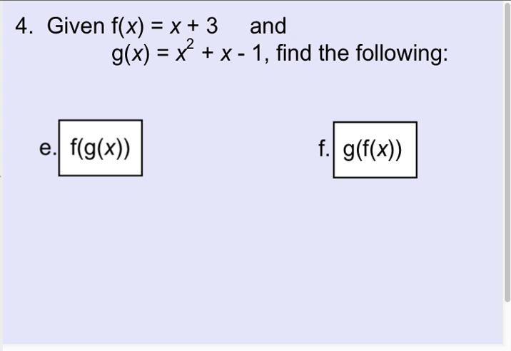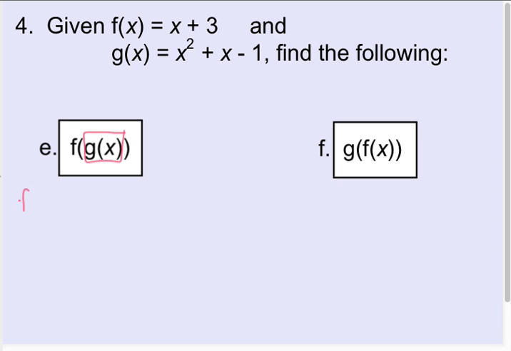All right. The next part is a little bit more complex. We are doing the composition of two functions. You're taking one function and putting it inside of another function. Once again, always start with the innermost function. We have g of x, and it's being put into f of x.